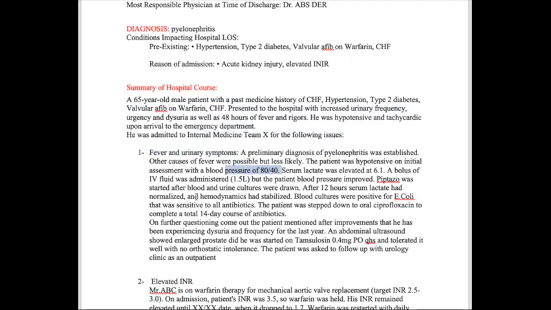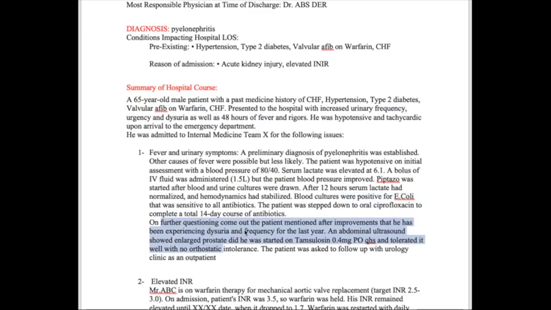And then he was started on IV antibiotics, and then this was a step down to PO ciprofloxacin. What did the blood culture show? So this is important. After the patient improved, we tried to investigate the underlying cause. So we asked him what caused his symptoms.